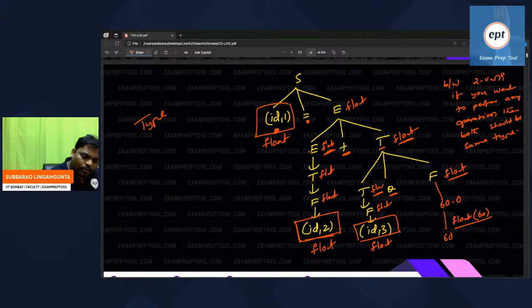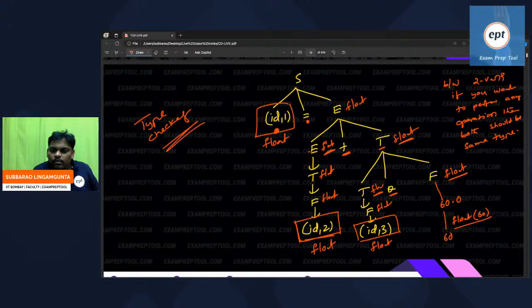He will take care about types. Type checking. Now, someone is saying a warning will come. Of course, when you listen, everyone, if you convert the smaller one into the bigger one, a warning will come. If you convert a bigger one into a smaller one, an error will come. When you try to convert bigger into smaller, you will lose data. Then you will get an error message.